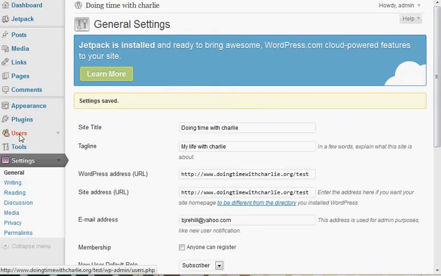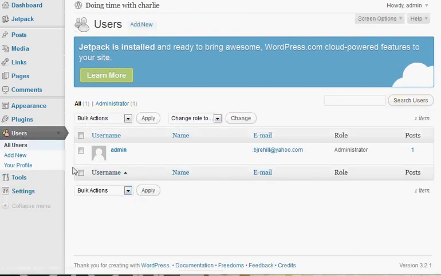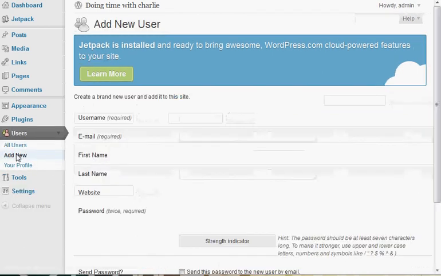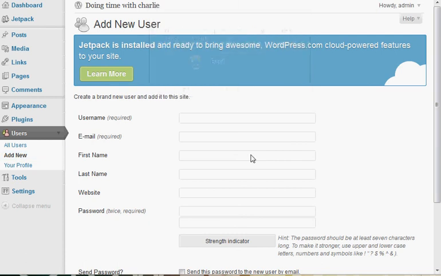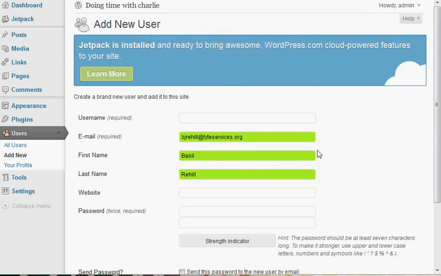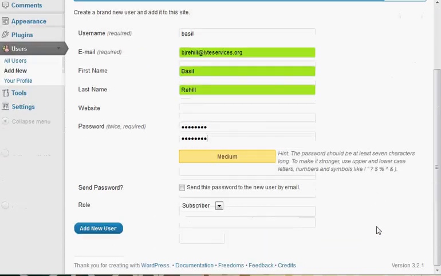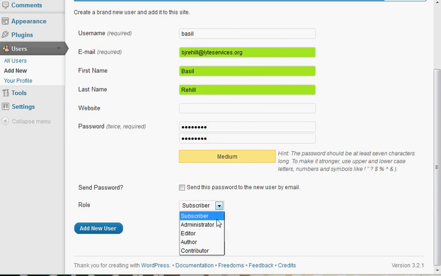The next thing that you want to do is to create a user. And here I'm going to add a brand new user. I am going to give it a name. Call him Basil. And I am going to put in a password. I'm looking for something that includes some uppercase letters, lowercase letters, and some other type characters that happen to be here. And I'm going to make this user the administrator.